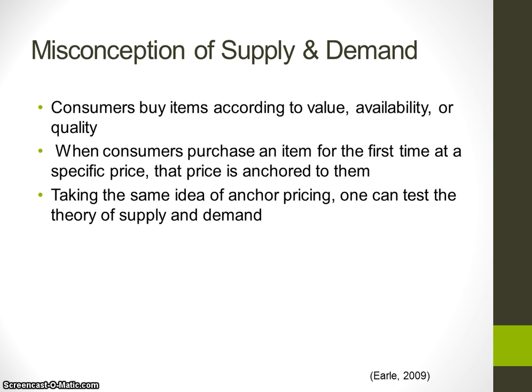Taking the same idea of anchor pricing, one can test the theory of supply and demand. The root of marketing value, the demand, can be influenced without difficulty. Supply and demand are reliant on each other, just as the manufacturer's retail prices affect a buyer's willingness to pay. The relationship between supply and demand is based on remembrance of the anchor price instead of preferences.